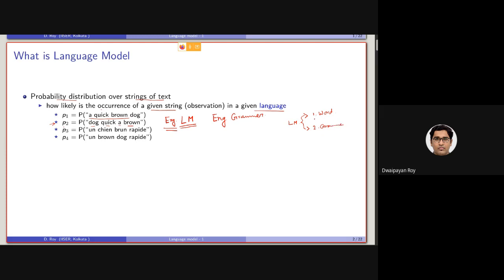And as you can understand, the word part should be given higher priority, because if I write a Hindi or a non-English word here, that should be given less priority. Why? Because if I put the word Guten here, let's say the sentence is like this: Guten quick brown dog.